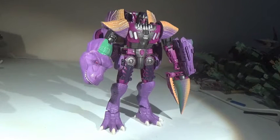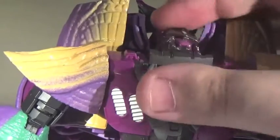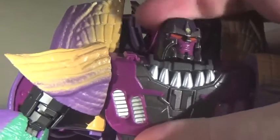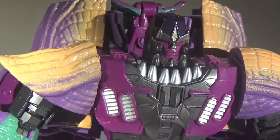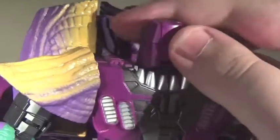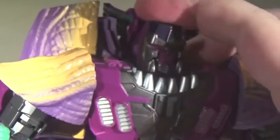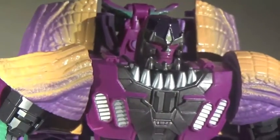I guess from there, we gotta move on to articulation, which we'll get into right now. His head here is on a ball joint, which allows it to look up a little bit, down a little bit, though if you unhinge it, it's able to look up super far. It's not really down. That's a fun quirk with these Megatrons. For some reason, they're on a platform that allows them to look up super far if you unhinge it. And full swivel. Unlike with the Rat Trap, where his head didn't get a full swivel, he's able to get a full swivel, though that might chip the paint, but it's fine.